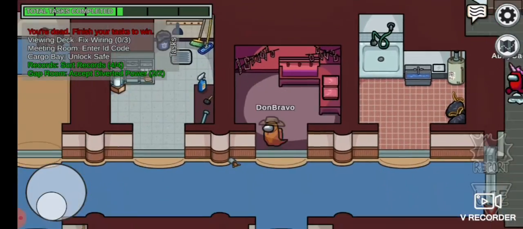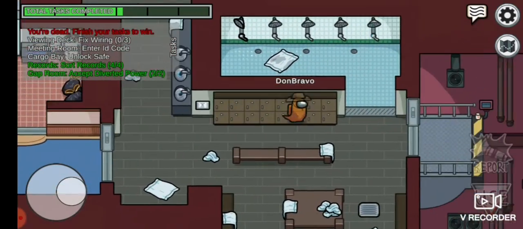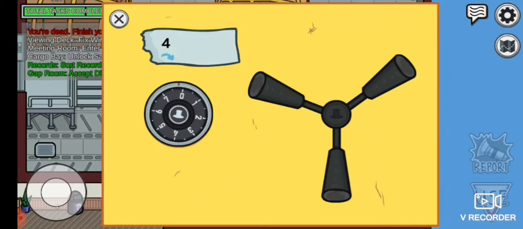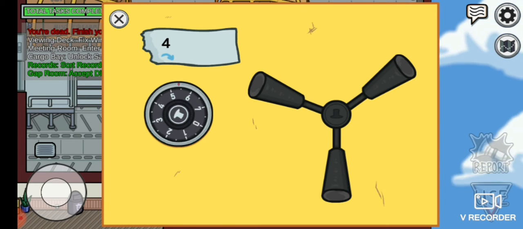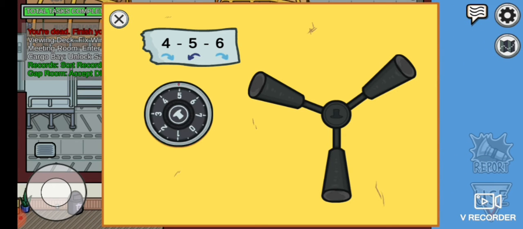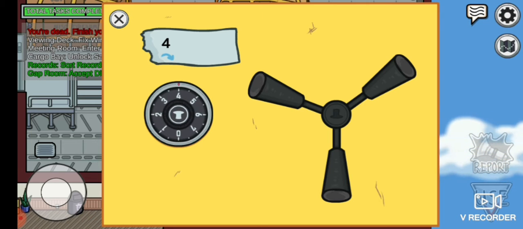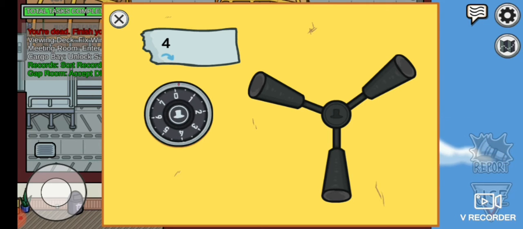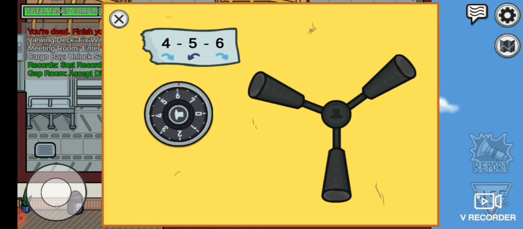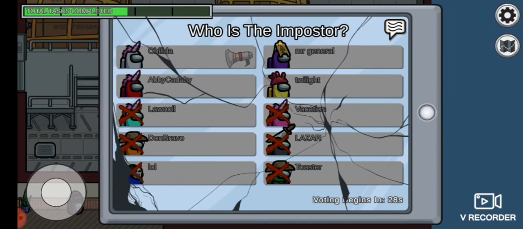Nice. All right. Go to Cargo Bay. Isn't it over here? Right? Ooh. Four. So good. Five, six. Oh, messed up here. Okay. Four, eight. How do I do this? I need to put it right on the four. Okay. Oh, okay.